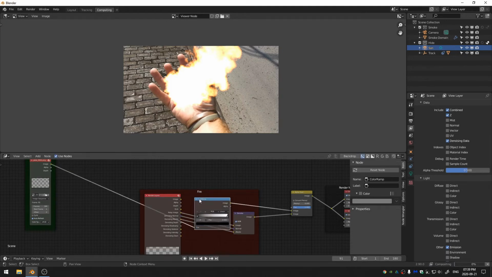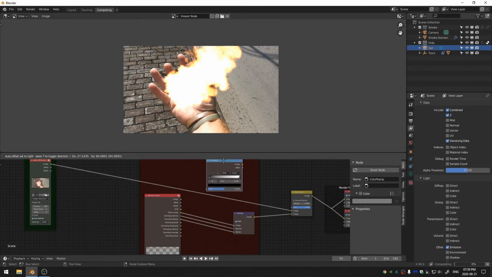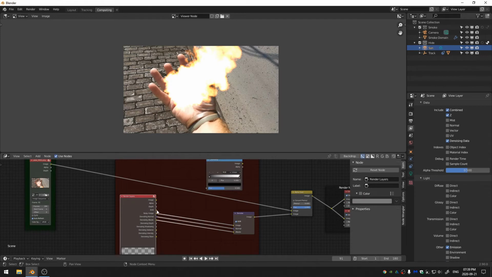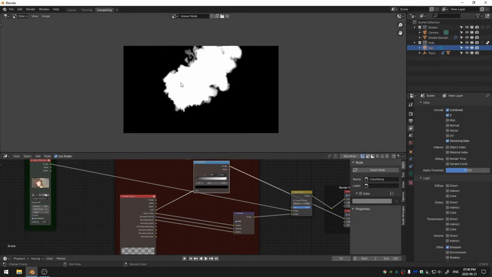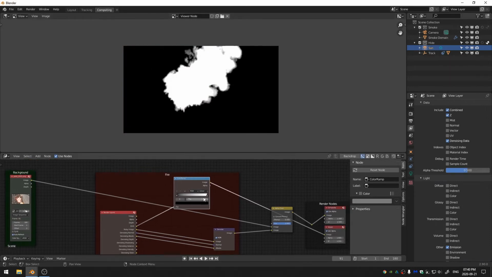Oops. Wrong spot. And I'm going to take the emission from the emission output and stick that into the color ramp here. So if I Control Shift left click, we can see that we have an alpha going on. Next, I'm going to add in a blur node, and I'm going to blur this by 25 pixels.